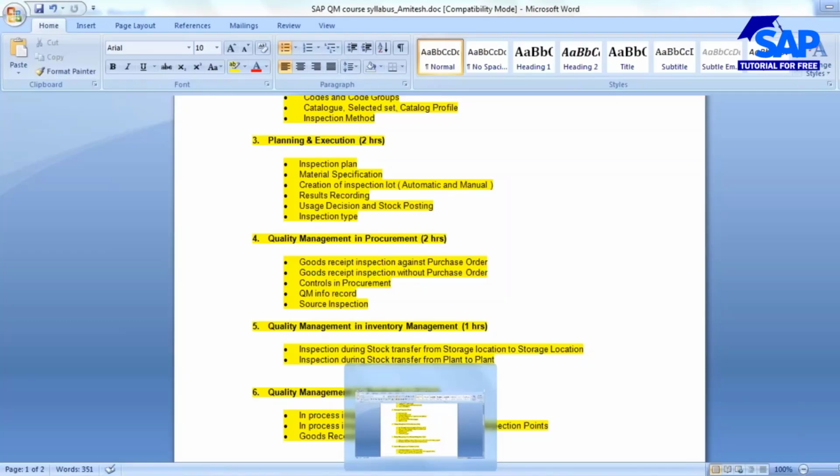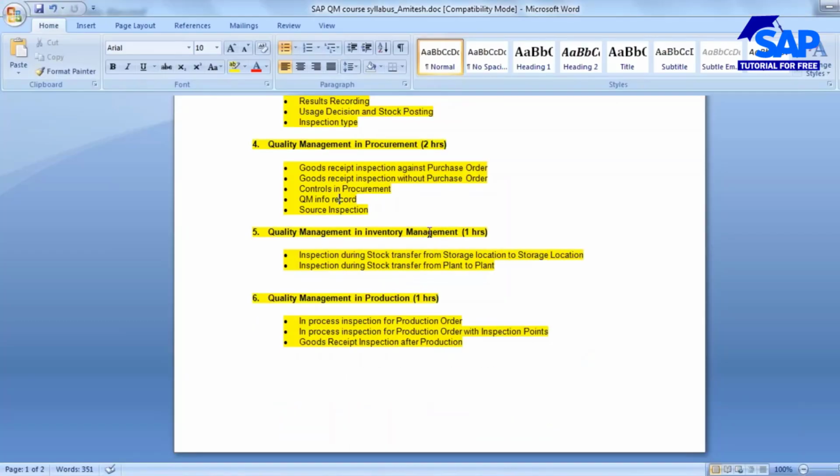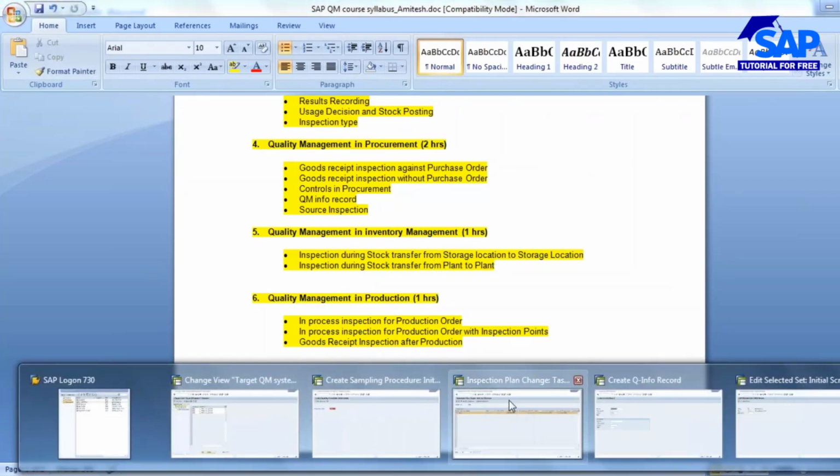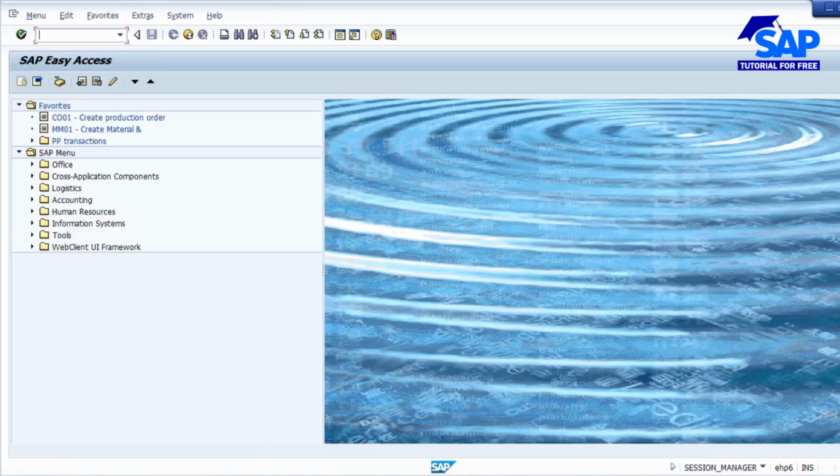Now coming to the next topic, inventory management. This is very straightforward. When you are moving stock from one storage location to another, or from one plant to another plant, it is not configuration, it's basically master data.